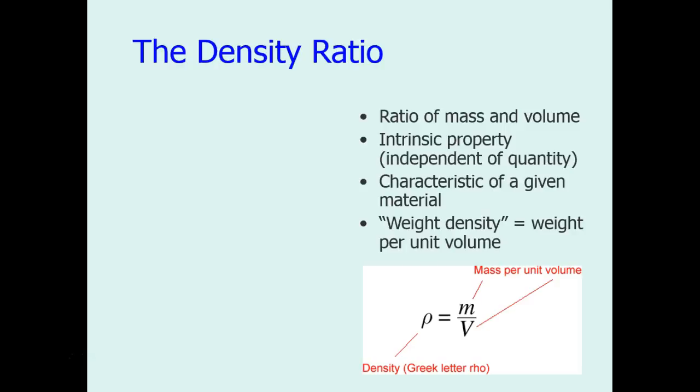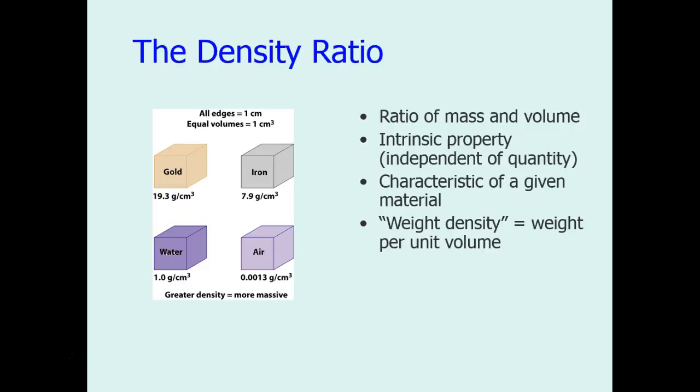Parameter, little v means velocity, capital V means volume. Oh, we use the same letters over and over and over for so many different things, and then later we'll use them for volts too. So you're absolutely right, voltage. But in this case, this is volume. Capital V is volume, little v is velocity. Capital T will stand for temperature. Little t will stand for time, exactly. So you have to get used to these things. So this is our mass ratio, rho, which is density, is equal to mass per unit volume.